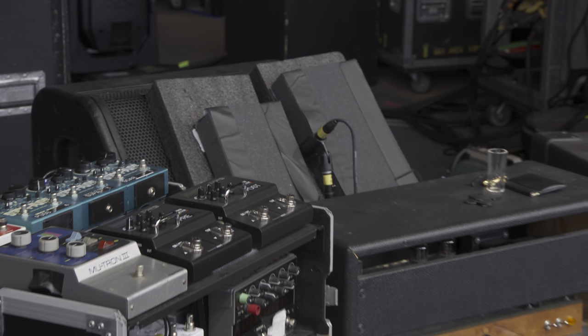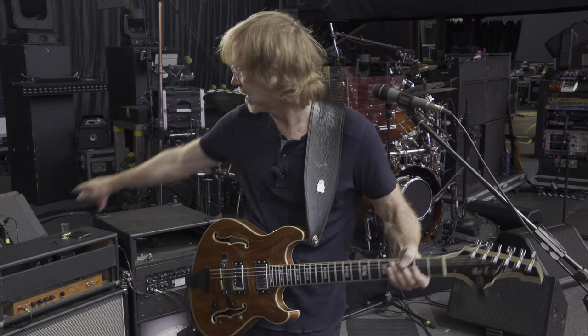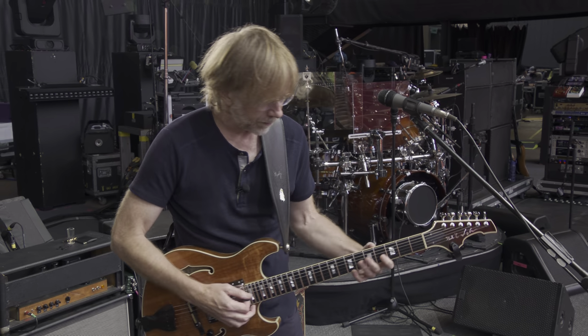There's people who use this, like Brian May uses one. It's a second amp, and I use the Comet amp because it sounds a lot like the Trainwreck, and that's it. Now it has foam over it because I want to be able to keep the volume fairly high so that the amp is slightly hot, but the foam balances the volumes between the reverb. So if I turn on the echo and I go like, you hear that echo? That's coming through that speaker. So it's post power tube.